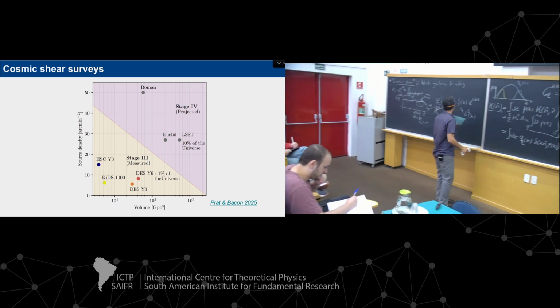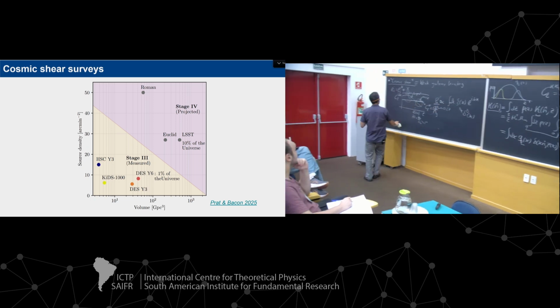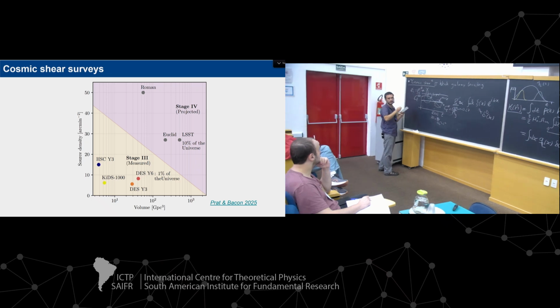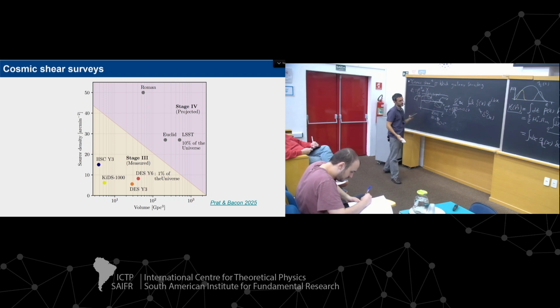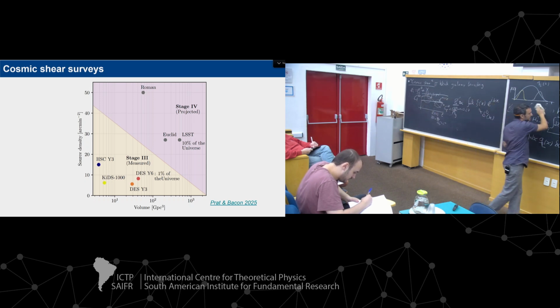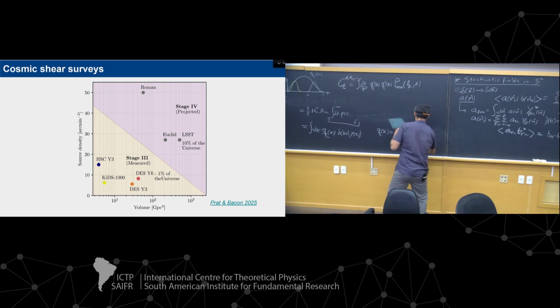Anyway, but we said, what if these shapes are actually correlated with one another, right? Couldn't it be that the actual intrinsic shapes of the galaxies are correlated? You could imagine that there might be some physical processes that align galaxies that are nearby with one another, right? So that's one of the other challenges that cosmic shear needs to deal with, which is intrinsic alignments. That means the fact that the intrinsic shapes of galaxies might actually be correlated with one another.